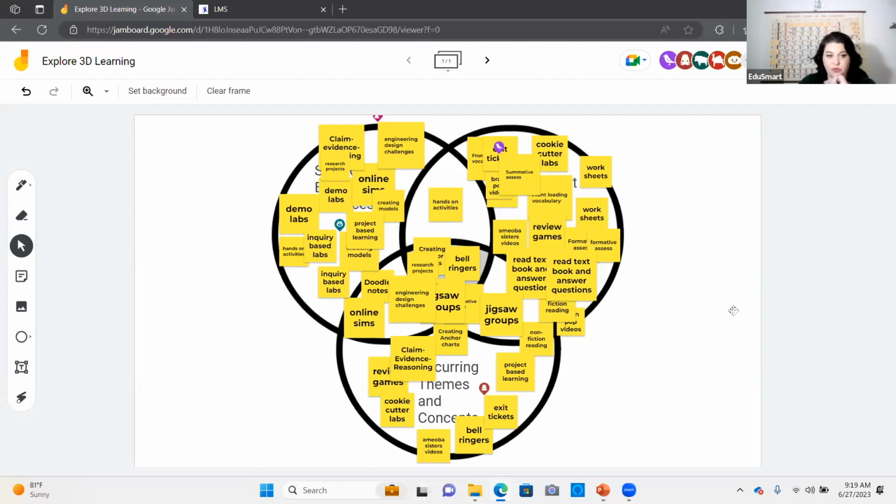Is there anything here that surprises you? That we're pretty thin on some of these engineering practices. Absolutely. It's kind of what we're already used to doing, right? Absolutely. I am surprised at this too, that there's not a lot that has been placed in between the science and engineering practices and the content. That seems kind of thin right there.